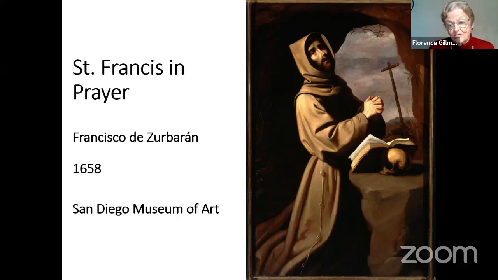The Museum of Art's version of Francis shows a little more of his habit, with the distinctive rope belt of three knots, signifying the vows of poverty, chastity, and obedience. But again, you see a very sober, reflective, pensive, meditative Francis, probably reflecting also the period of his life in which wearing such a heavy robe with a cowl over his head reflects both the coldness, but also the sense of withdrawal from much of regular life action. Notice this one is later in Zurbaran's life, some thirty-some years later than the previous one.